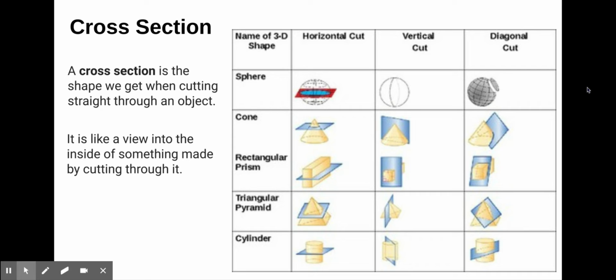But if it was a different shape of fruit or something like that, you might see something different. Depending on the angle at which you cut through something, maybe it's not a perfect circle. Imagine if you cut a hot dog at an angle. Maybe the slice is not going to be a circle, it's going to be an oval. And so you can have the same situation with other objects when you cut through them at different angles. And that's the thing that we're going to be discussing here today.